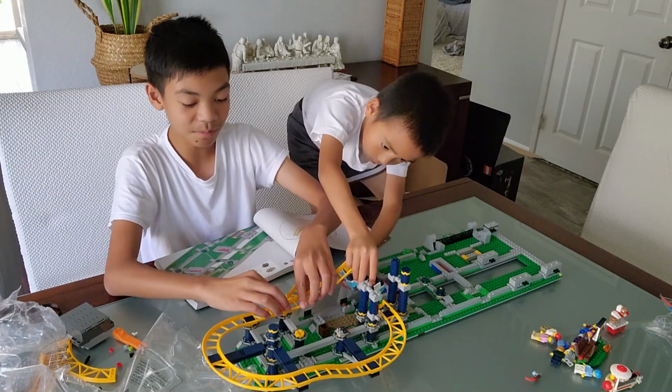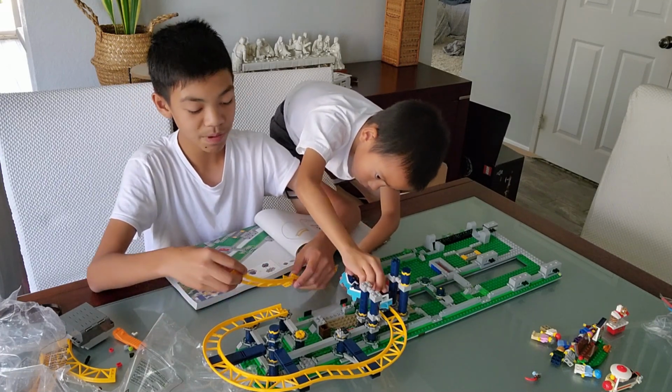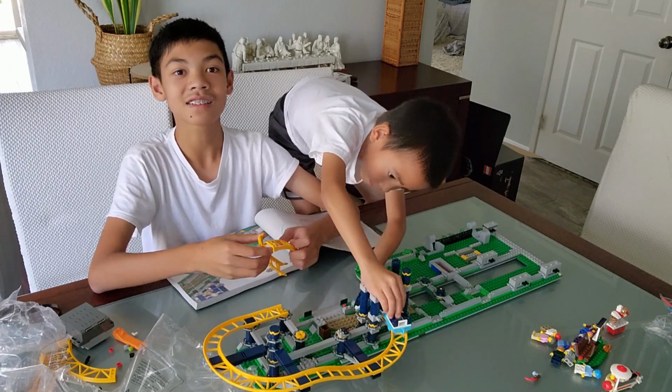So anyway, we're gonna go build a few more bags, maybe up to bag 9, and then we're gonna check back. So yes, let's go do that now.